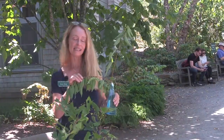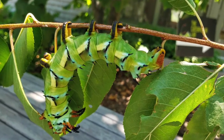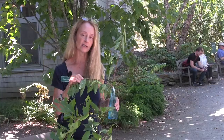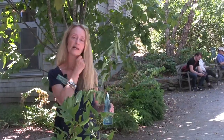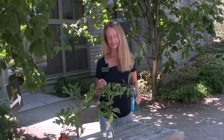So the tachinid fly did help with the gypsy moth population, but in its 2nd life cycle, it ended up taking away and extirpating many of our local caterpillars like the hickory horned devil. Extirpated means extinct locally. Though this was found in Maine, you can only find it now as far north as New York State. So that's just one example of the amazing caterpillars that are inside today that you will see, and that have an amazing story and have a lot to teach us about the future of taking care of our native plants and our native insects that are so crucial as the bottom of the food chain for everything else, including us.